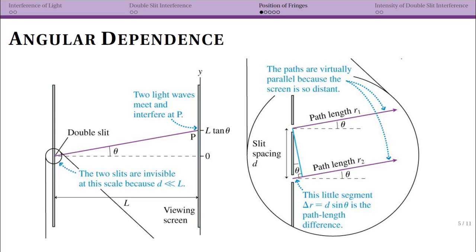Now we're going to try to figure out how to mathematically show where those bright and dark fringes are going to be. We need to think about two length scales: one is the distance between the two screens, and one is zooming in so we really see these two slits.